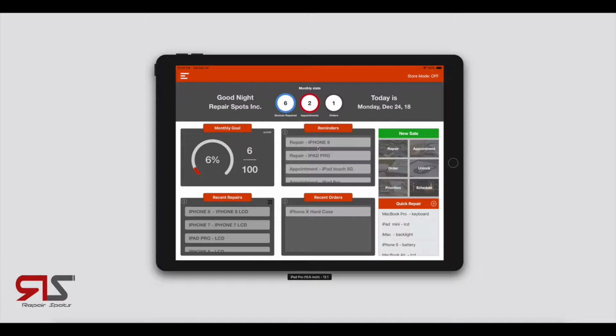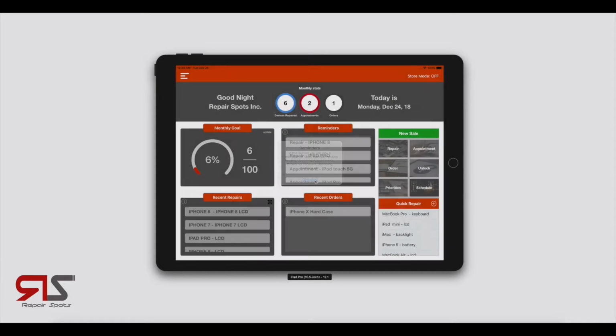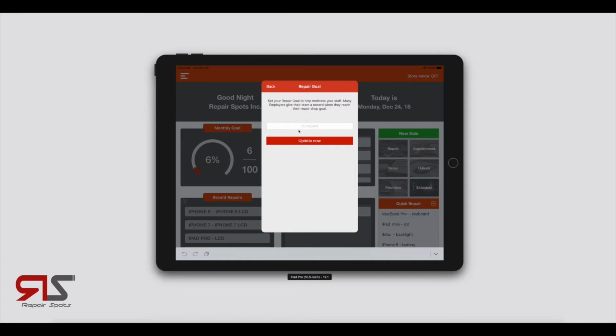So it's a variety. Basically what shows here, so any repair that's in pending states will show here. Any appointment that's upcoming, that hasn't been completed, will show here. Any open order that hasn't been received yet will also show here. Upcoming meetings and different tasks. So if we select the info, we could just read a little bit more of what I just mentioned. We also have an option here that says update.